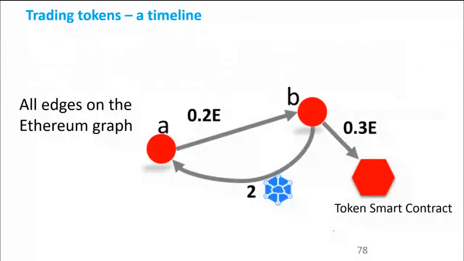So if you look at the Ethereum graph, if you put all the edges together, we have these edges between A, B, and the smart contract. We can see this transaction graph. And realize in this transaction graph, there are 2 types of currencies. First, we have the ethers, which is the native amount. Then we have the token here, which is an imaginary arbitrary unit.